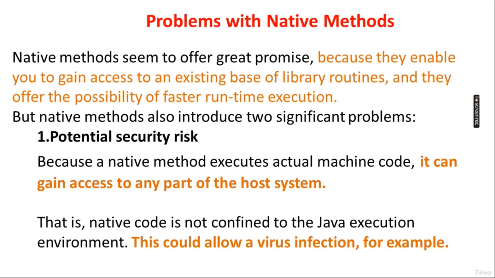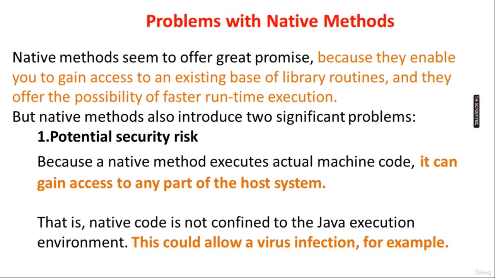So now we will see the problems with the native methods. Native methods seem to offer a great promise because they enable you to gain access to an existing base of library routines, and they offer the possibility of faster runtime execution. So whatever code you have already written, you do not need to write it again, and you can reuse it. First, and secondly, you get faster runtime execution.